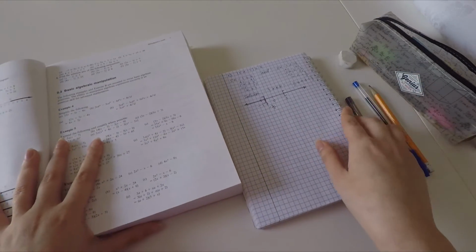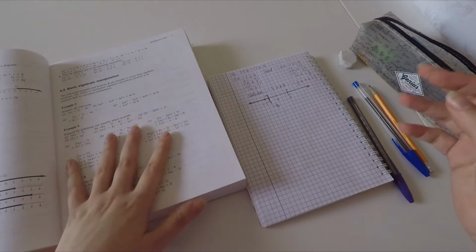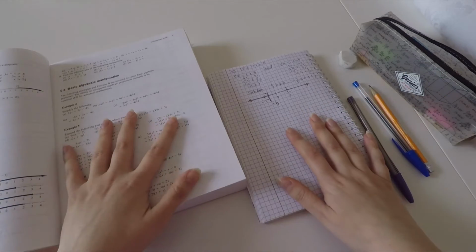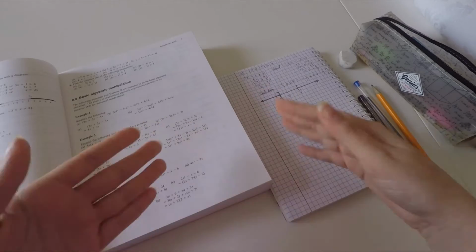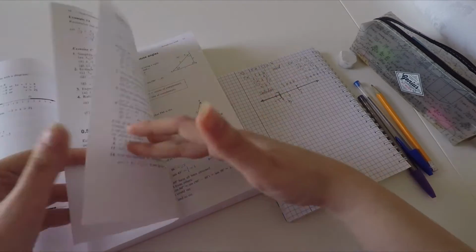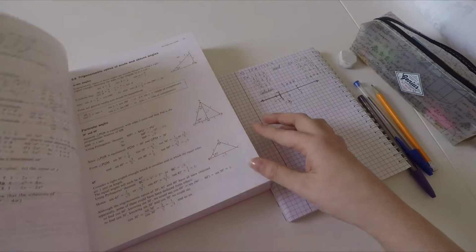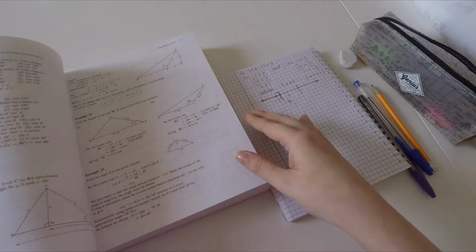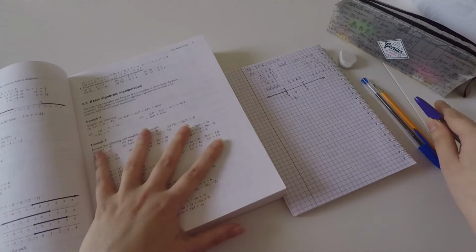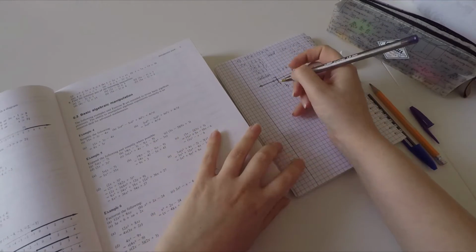And yeah, if you feel like you want to do any of this, just take a piece of paper and a pen or a pencil or whatever, and do some questions with me, or at the same time as me, or in any way you feel like you can do it. This is something that makes me feel very, very relaxed, and I plan on going over as many questions as I can in a decent amount of time. I'm not sure if I will manage to do this every day, but it relaxes me a lot and I don't know what else to do sometimes.